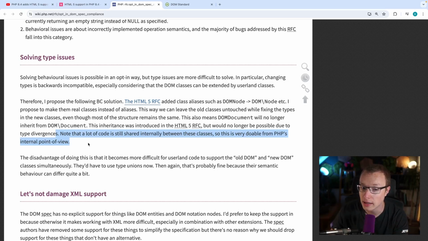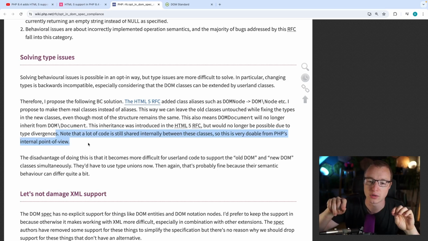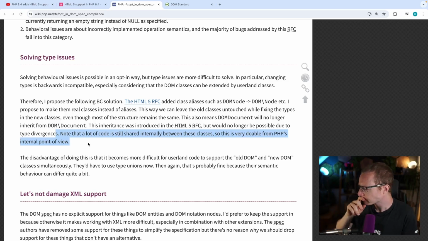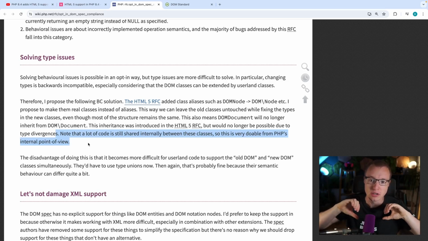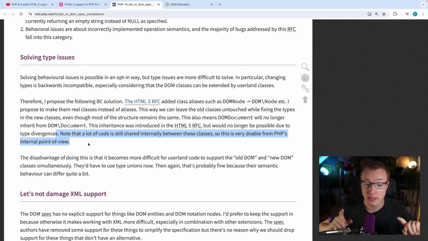I actually didn't really like the fact that these aliases were created in the previous RFC, because in my mind it led to a bit of confusion and just different names doing the same things. In this case, there will actually be a pretty big difference between the old and the new implementation, and it just pulls the two further apart. And I think that's a good thing.